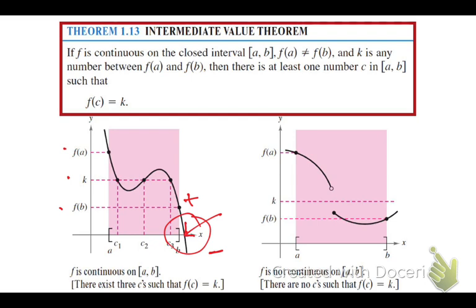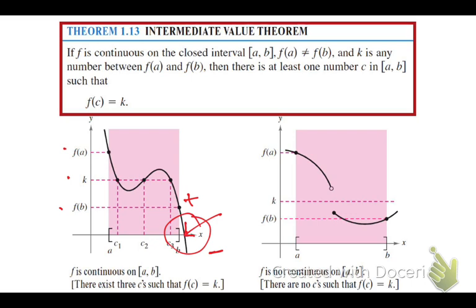If you have an A to a B and A is positive and B is negative, does there have to be a 0 somewhere in between there? Yes. If B is negative and A is positive, there has to be a 0 in there, doesn't there? So the intermediate value theorem, that is what it's mostly used for. When you change signs, does there have to be a 0 somewhere in between? Yes. If it is continuous.